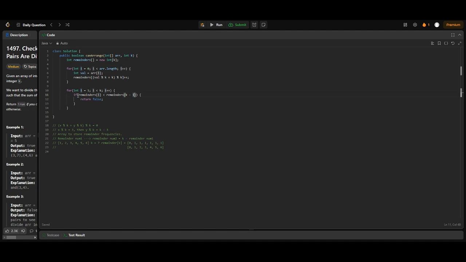So this is saying that if we don't have the same number of remainders as the complementary numbers to that remainder that allow them to add together to be divisible by k, that means either we don't have the complementary number at all in the array, or we don't have the same number of them, and so we can't make a pair. So let's say, for example, I'm trying to think here for a moment. What would be the best?